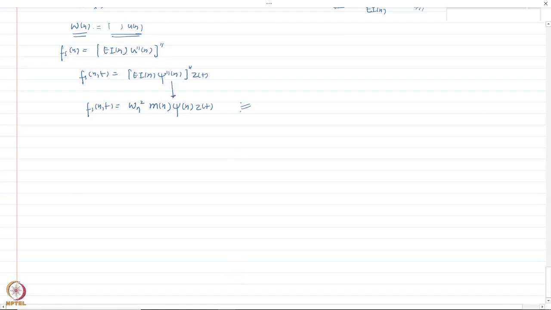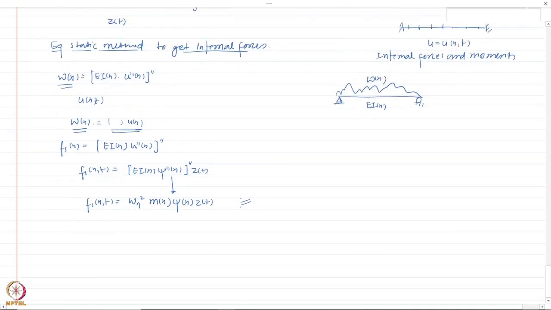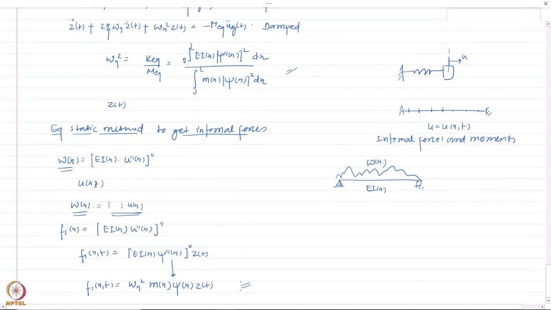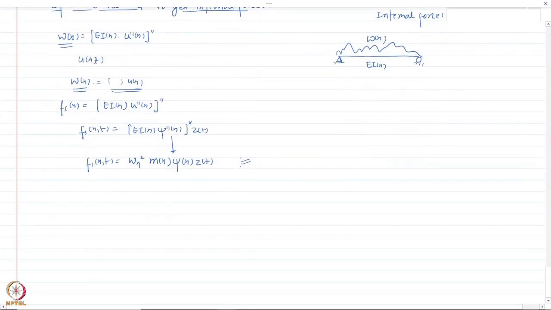Remember, to get this we are just going to utilize this expression that we have here and also use the principle of virtual work, such that the work done by the external force Ft times del ux times dx over the whole length should be equal to the work done by the internal forces, which is due to the flexure, or let us say the moment, times curvature times dx.